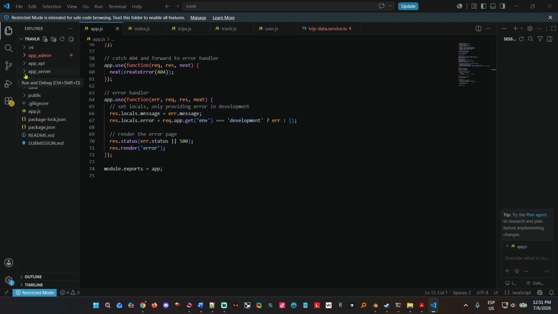This folder, App Server, is the customer-facing website. It uses Express and Handlebars templates to show trip listings to visitors.